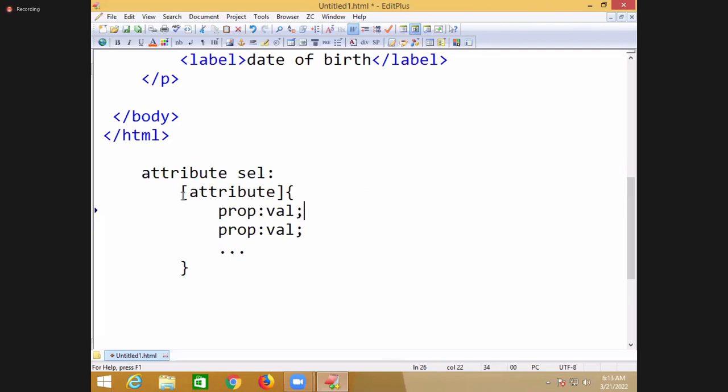What is the question I asked here? This belongs to which tag? That is what I asked, right? What is the answer? For any tag, because in this line we don't have the tag representation, only the attribute is available.